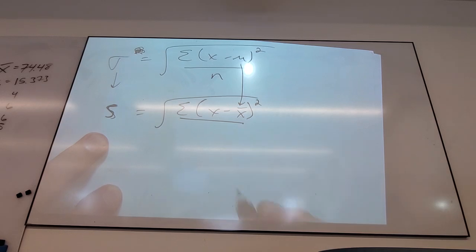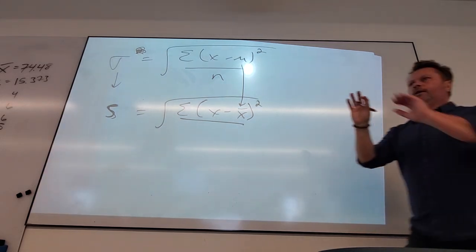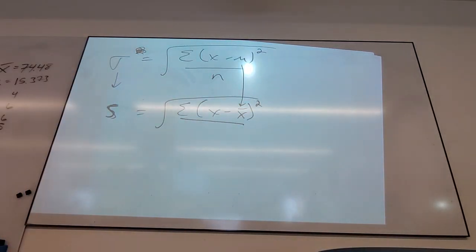No, you're good. Now here's the trick. Let me ask you guys, again, there's two levels to this. Either you can just not listen to me when I try to explain something and just throw numbers into formulas, but it's a little better if you understand why you use certain formulas when. Did you all agree with me that if I use the exact same formula for a sample, it's gonna be smaller than it should be, because they're gonna be closer to their own average than if I compared it to the whole population? You guys good? Yeah.